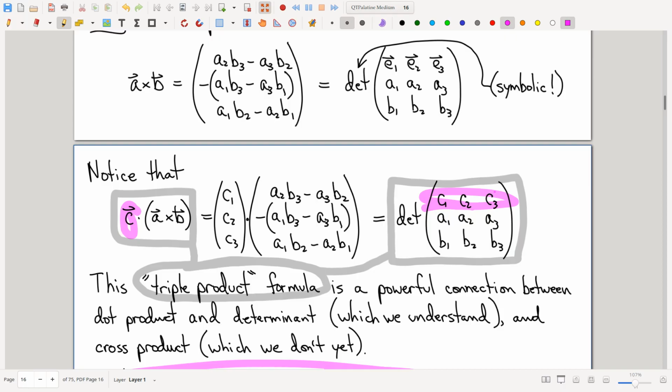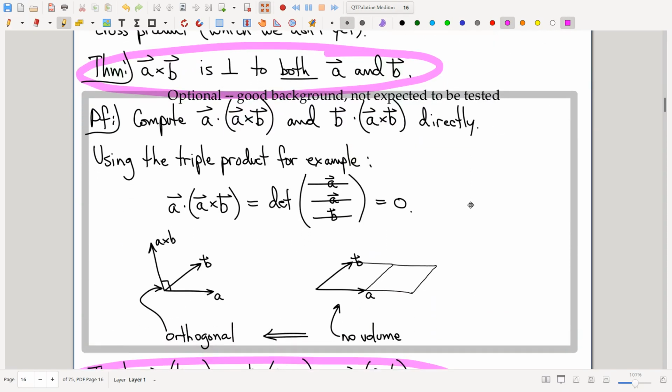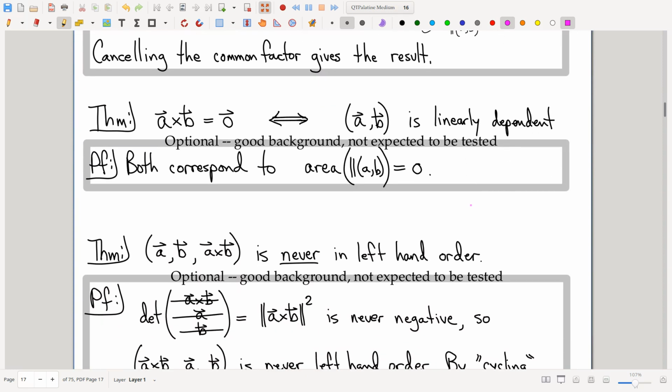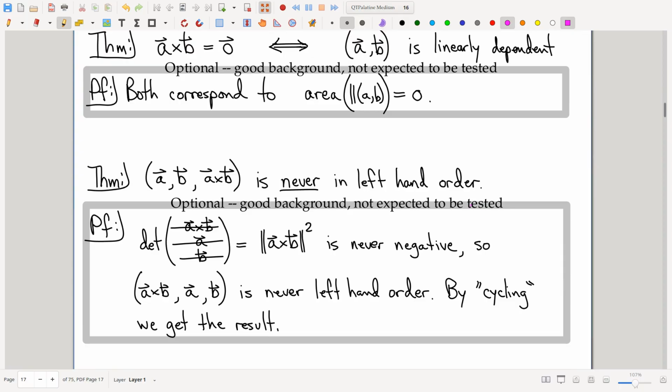Okay, so mostly what I'm going to do is let y'all read the rest of these properties. We've talked through most of them already. Again, you don't have to look at the proofs, but there's a neat fact that this specific list here, where you take 2 vectors and then follow up with the cross product, that will never be left-hand order. It's always right-hand order, or it could be dependent, an annoying little anomalous possibility. Basically, A, B, cross is always right-hand order, except for the 0 possibility.